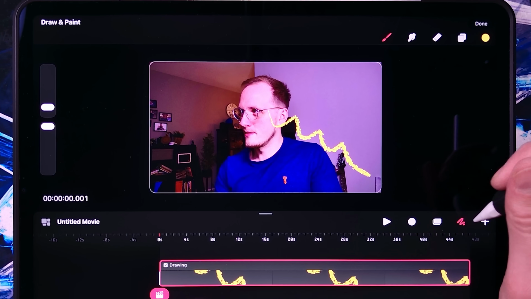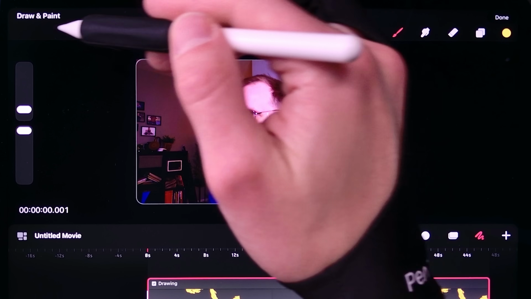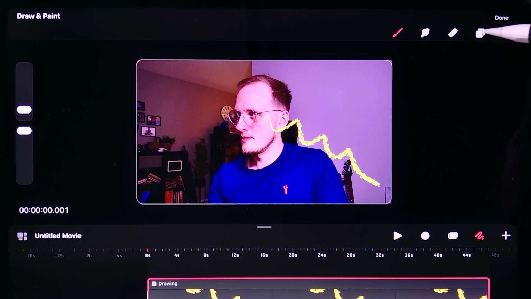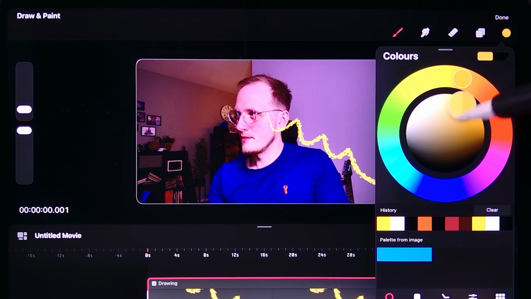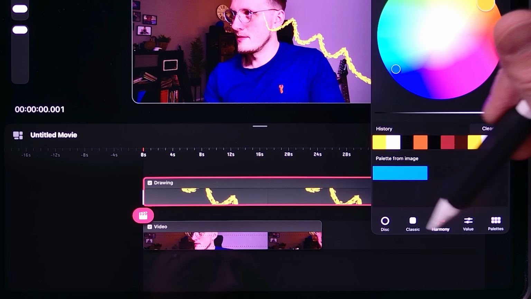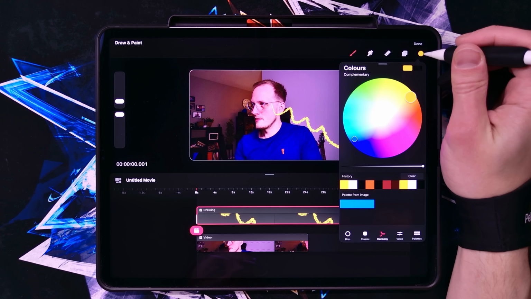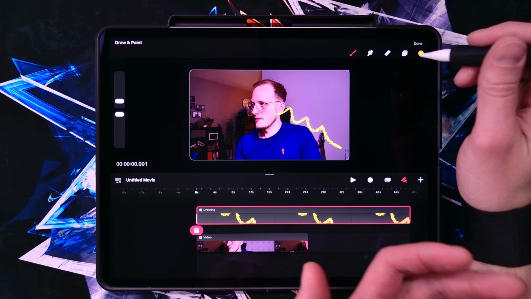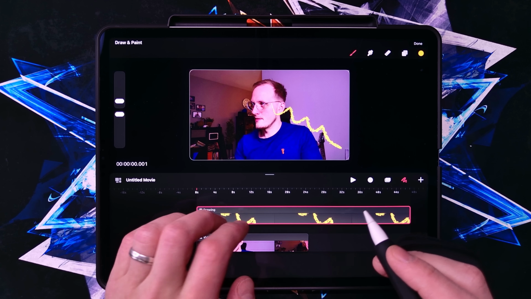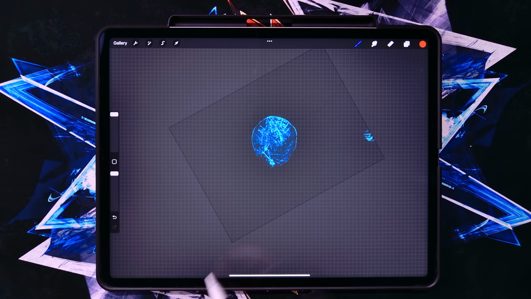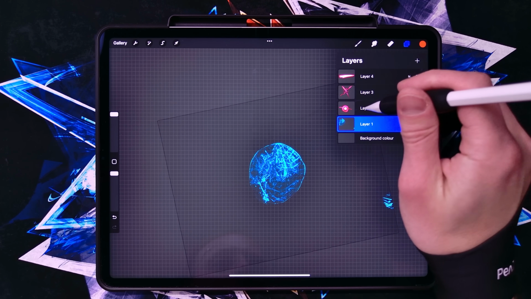And in the drawing mode, you might recognize it looks pretty much like Procreate. You have layers, you have the eraser tool, you have a nice color wheel, the harmony section, and all that sort of good stuff. It doesn't have all of the features that you used to in Procreate. But if you need more features from Procreate, well, it's not far away. So you can always just draw in Procreate.